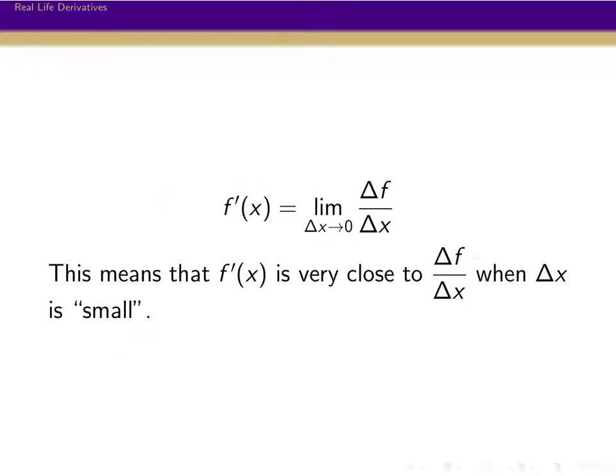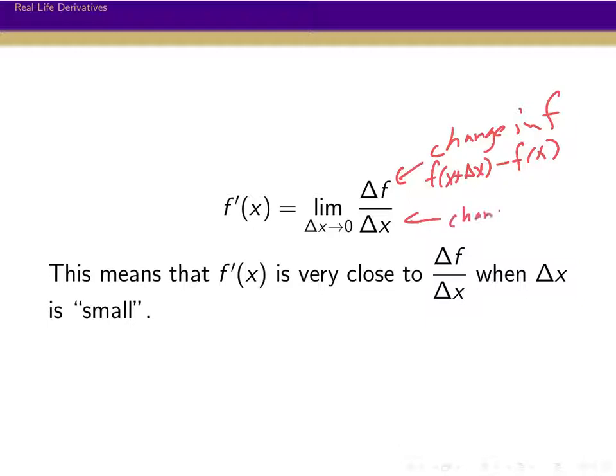So all of these are going to be coming from the definition of the derivative, which I wrote out in a bit of shorthand here. Just remember that the derivative of a function is equal to the limit of the change of the function divided by the change in x. So this is the top here, delta f, the change in f. And I wrote in shorthand here, really this is the same thing as f of x plus delta x minus f of x. And then the bottom, delta x, is talking about the change in x.